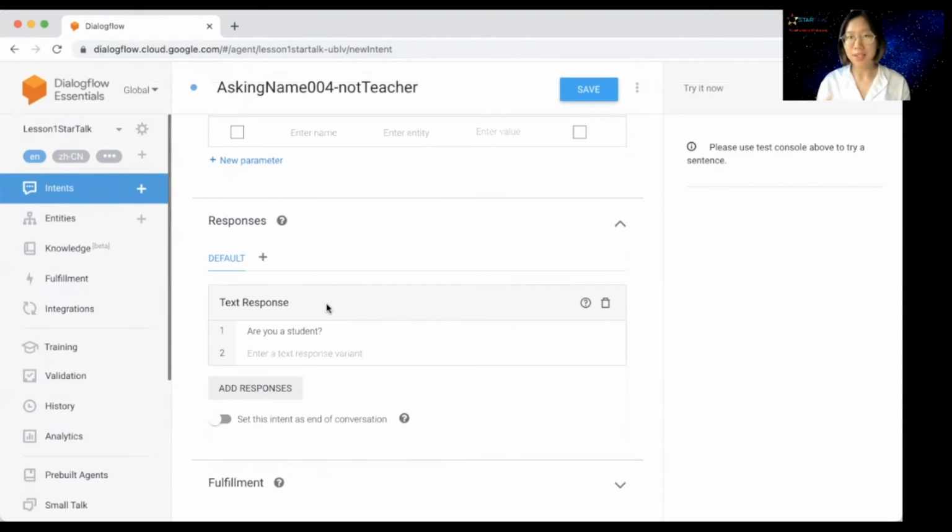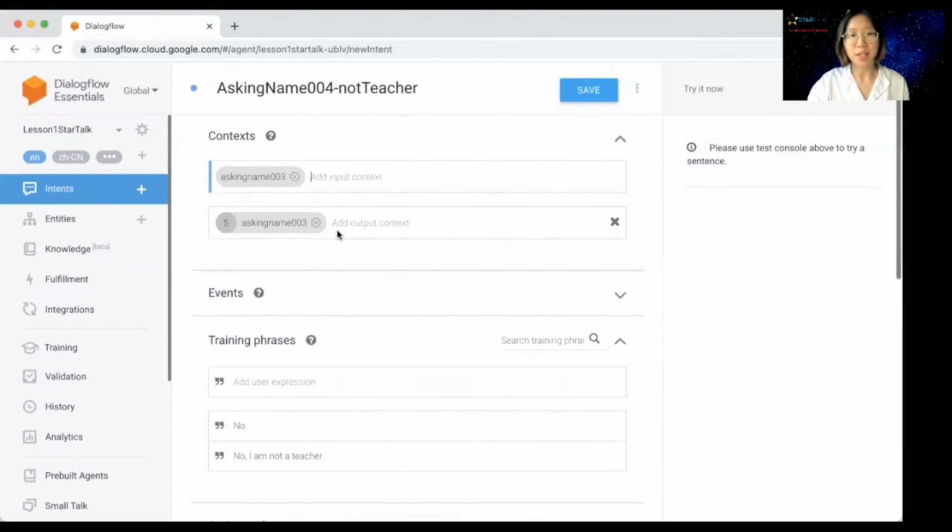This means that the context produced by this intent will likely be used as the input context for the following intents. But if we look at our output context and our input context, they're named the same, which could be a little confusing, right?